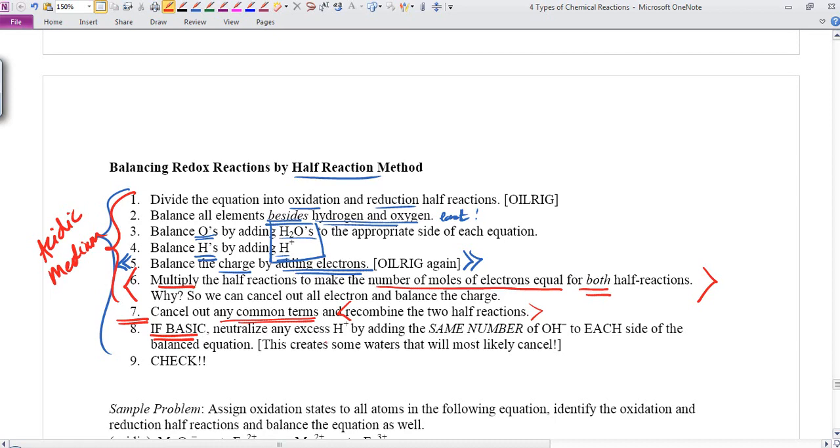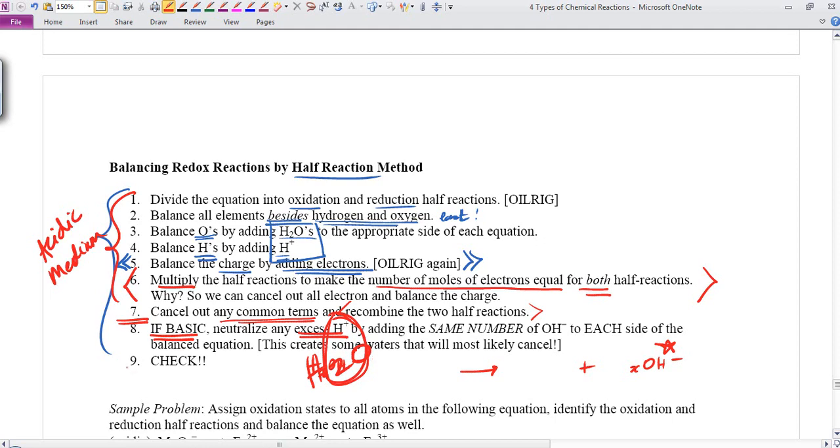It's just I can't have any excess H pluses at the end, or I'm a dirty rotten liar, because that's going to be an acidic situation, not a basic. So I'm simply going to add however many OH minuses it takes to make waters. And then to the other side, I will add the same number of OH minuses. So I'm going to say X and X. So those are the same. So I'm going to have excess hydroxide on the opposite side that I had excess H plus on, because these again are going to become H2O. And I may have to do a little water cleanup at the very end.